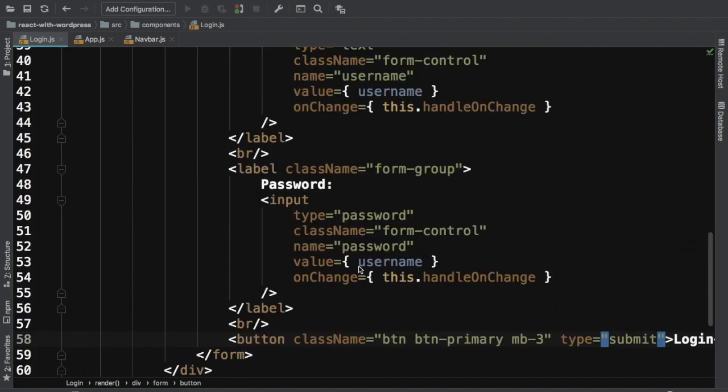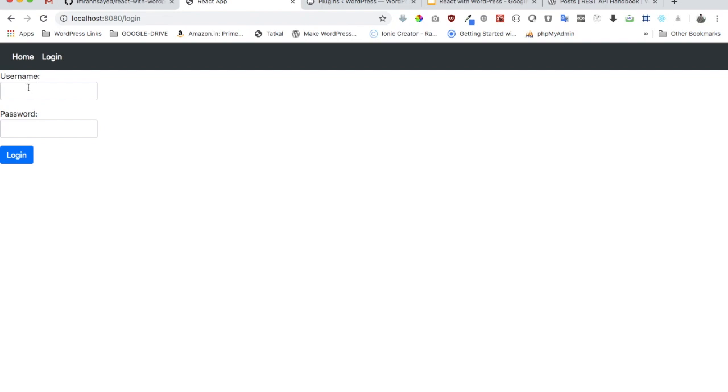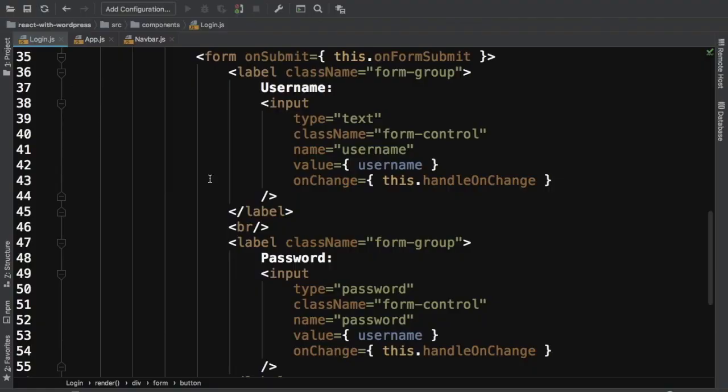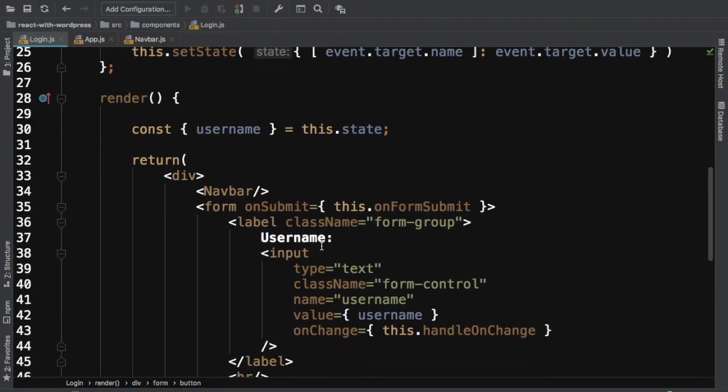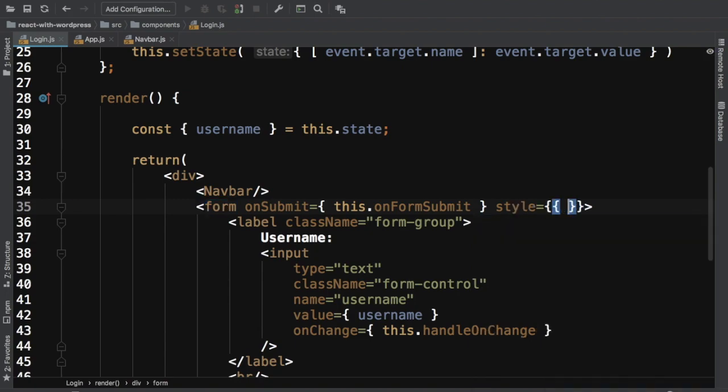Okay, great. Let's have a look. Okay, we've got that. Of course, it doesn't look that beautiful because you need to take care of the CSS on that. So let's just add some CSS. So just say it's style. I know we don't write inline style, we shouldn't, but just for demonstration purposes I'm doing that.